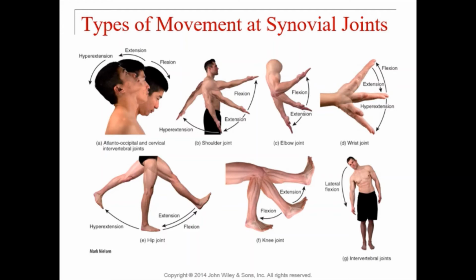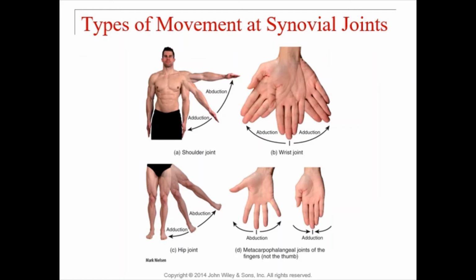What does it mean to flex? By definition, to flex is to decrease the angle of a joint. So when you flex to show off your biceps, you're really decreasing the angle in your elbow joint. That's how you flex. It's decreasing the angle. An extension is the opposite. So what's the opposite of decreasing the angle of a joint? Well, it's increasing the angle. To extend is to increase the angle of a joint. Turns out when you lift your head up to look up at the sky, you're extending your neck. You're increasing the angle of the joint in your neck to allow you to turn your head to look up. That's flexion and extension.